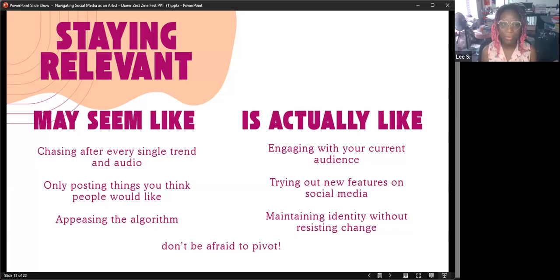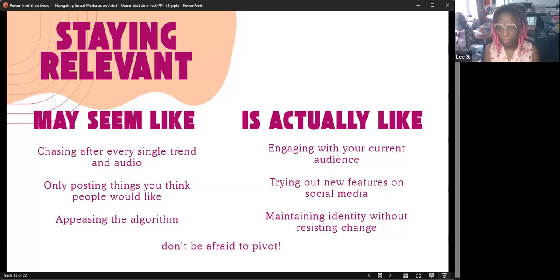I would say, even for bigger content creators, like Smosh, Good Mythical Morning, those larger creators, they are not the exact same format as they used to be, like years and years ago, but they are still maintaining their identity of, this is who we are, this is what we do, but they don't resist change. So they may sometimes check out a trend here and there, but that isn't their main focus. So don't be afraid to pivot.